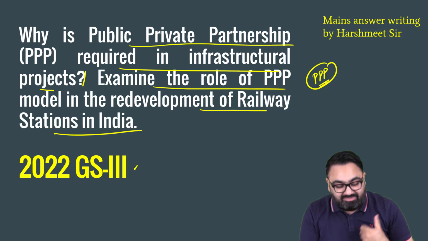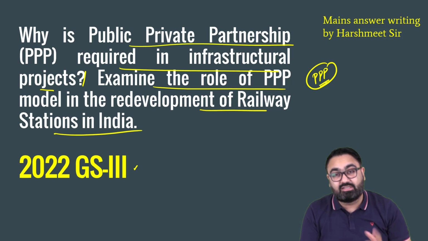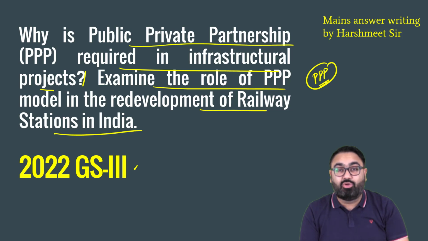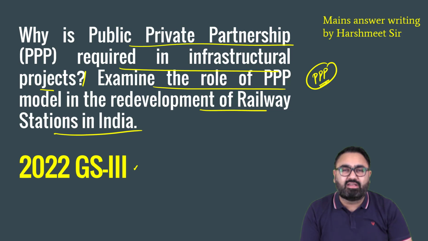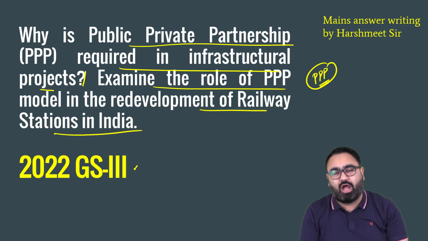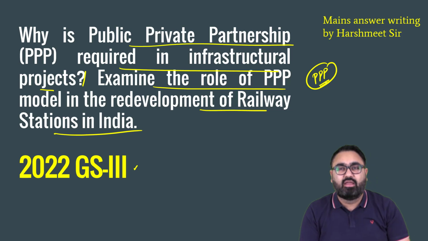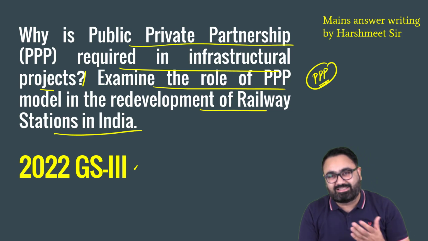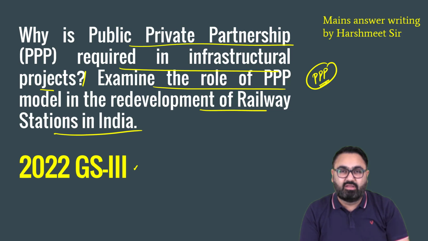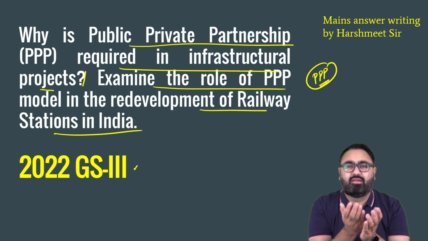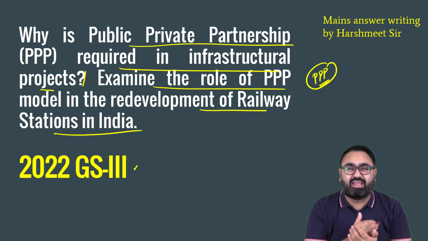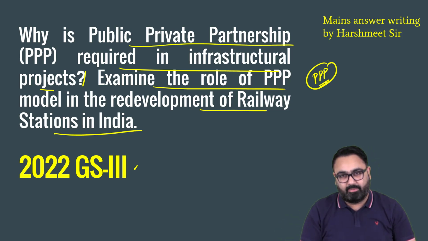So the first part is, why is it required? We have just discussed: number 1, it reduces the government risk factor. Second, it reduces the government's capital requirement. Thirdly, the private sector comes in, and it is now proven beyond doubt that the private sector in these kinds of projects has specifically shown much more efficiency as compared to government enterprises. There have been better services provided. So all these are enough points to emphasize that PPP models are required.